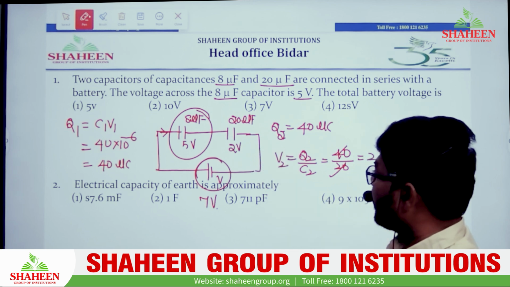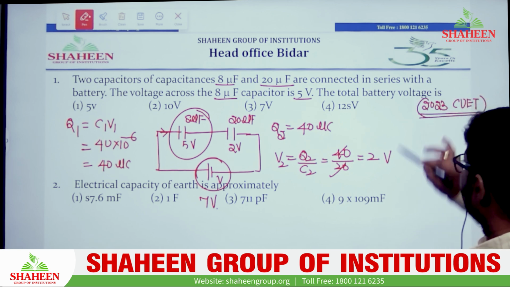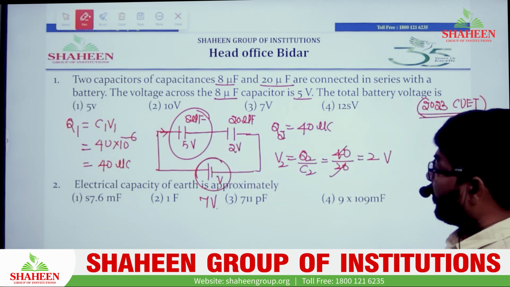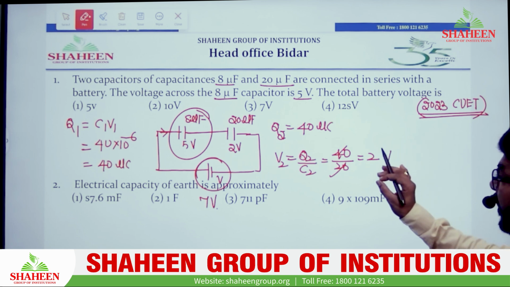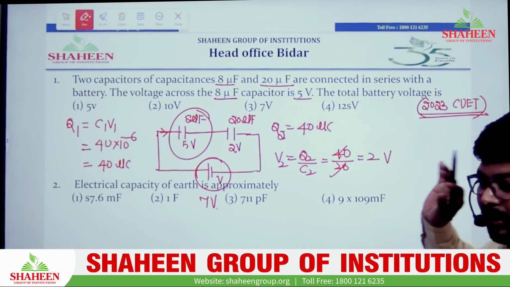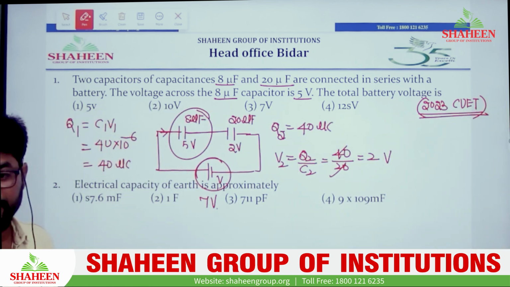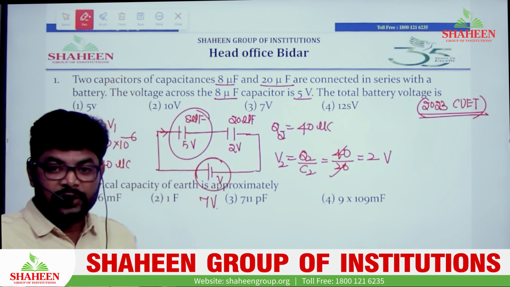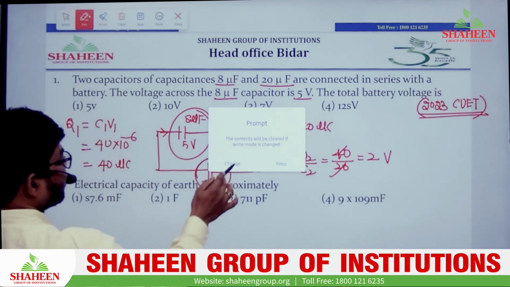So two capacitors are connected in series combination. It is given in 2023, CUET examination. 2023 question है ये. Right. So 8 microfarad, 20 microfarad, 8 microfarad, 20 microfarad are connected in series combination. What he is asking: find the potential of the battery, the voltage drawn from the battery. Right. Direct formula. So see, Q is same in series combination. Potential is same in parallel combination. Right students.